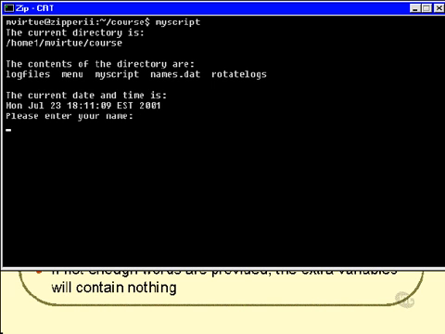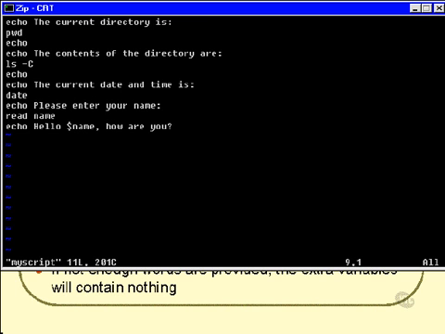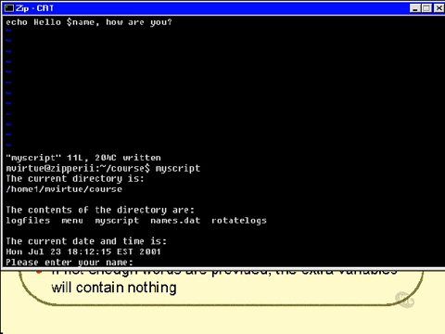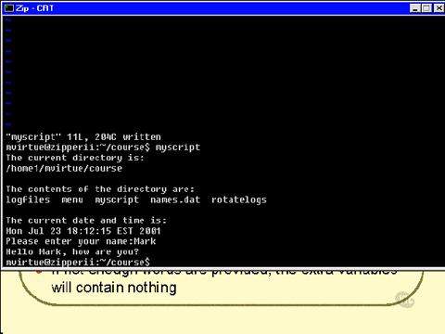So if I just type in, hello Mark, how are you, thank you very much, and now I'll actually modify this echo command here such that it will not jump on to the next line when the next command is executed. In other words, when the read is executed. So what I do is I simply add a little -n there, and then when I run my script it says please enter your name, and now look where the cursor is flashing. It's flashing right at the end of the line. So I can just type in Mark.